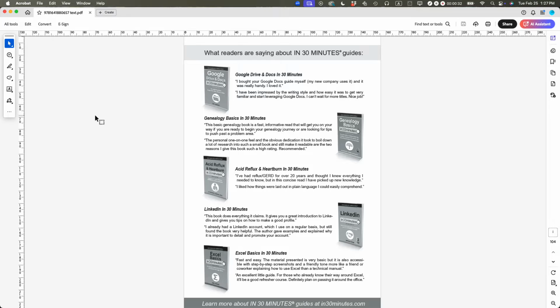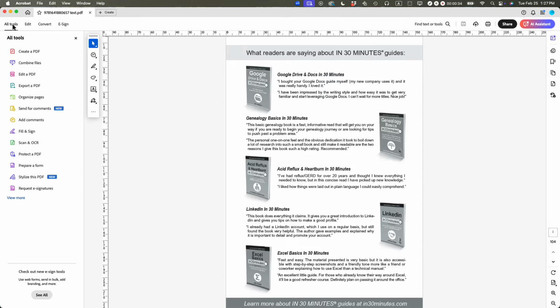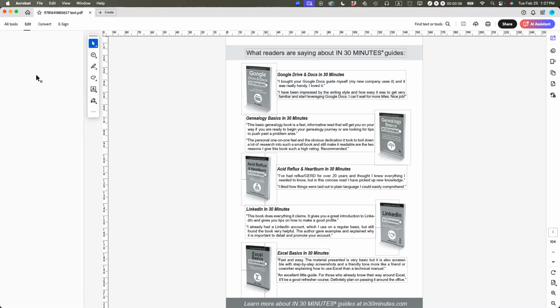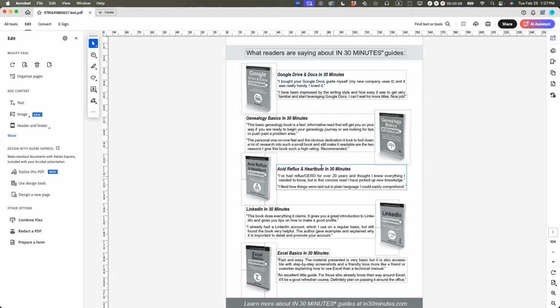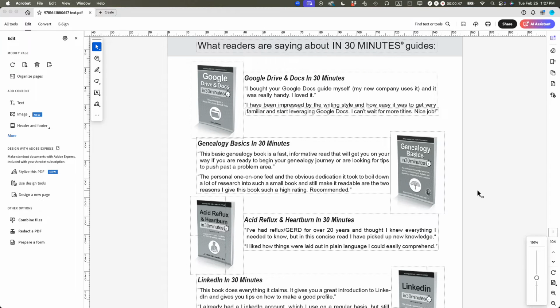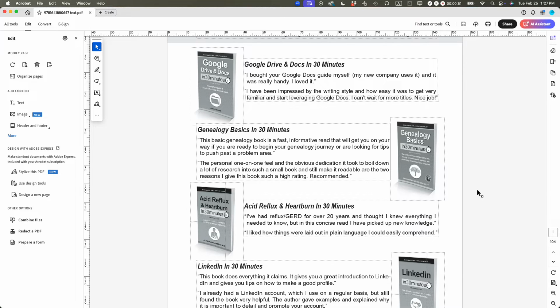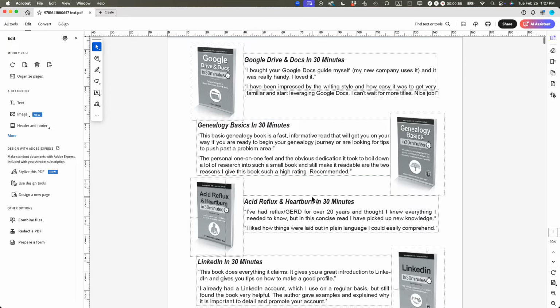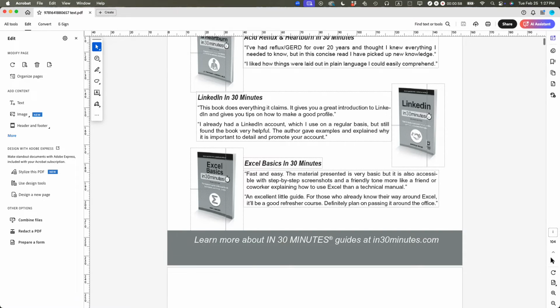If you don't see the tools, what you need to do is click on All Tools and then select Edit a PDF. And instantly what's going to happen here is the text inside the PDF will be surrounded by these boxes. So one thing I want to let you know about this method of editing PDFs, it's only good for editing small areas of text. It's not good for editing giant pieces of text where the text needs to be reflowed, because it doesn't work like that. So in this case, I have an area of text that needs to be edited.